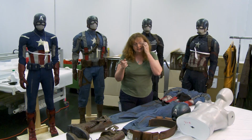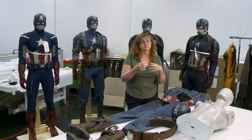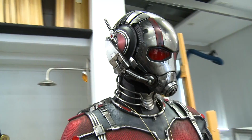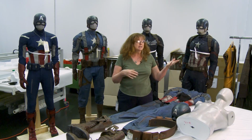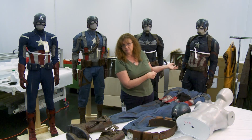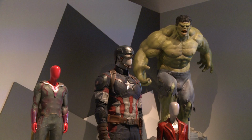But the other thing in it, because it actually happened yesterday, is that things break on set, and things break as you're putting them out for display. And on the Ant-Man costume, the inside of the leg is actually sewn shut. And that's exactly what we would do on set. If he were to break the zip, we wouldn't go back to the trailer and spend 45 minutes putting him in a new suit. We'd whip it shut, and then he would go out and do all of his things.